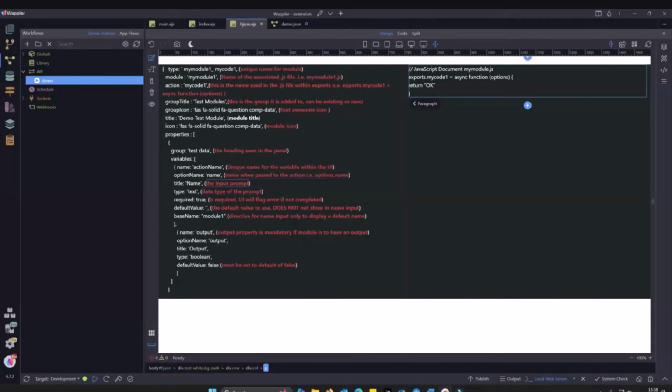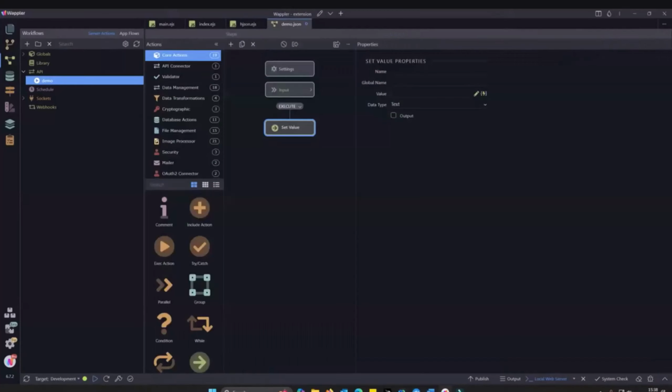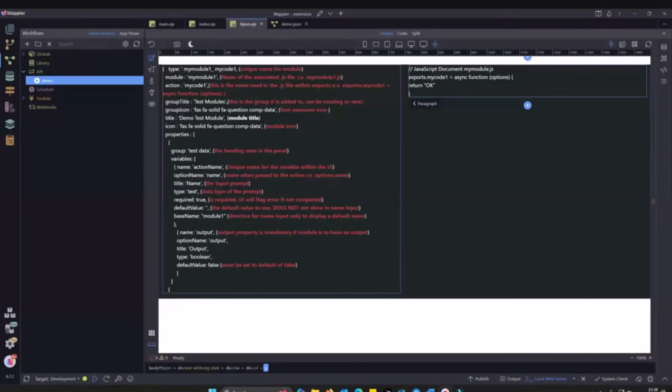It has a title again that we would see in the interface. These are the titles here: name, global name, value, data type. Data type, obviously, in this case, is text. We have text and number, we have a number of other entries there, which we'll be looking at as we work through. Required, that's whether this is a mandatory input or not. That can be a true or false value, because obviously in some cases not every value would need to be completed.